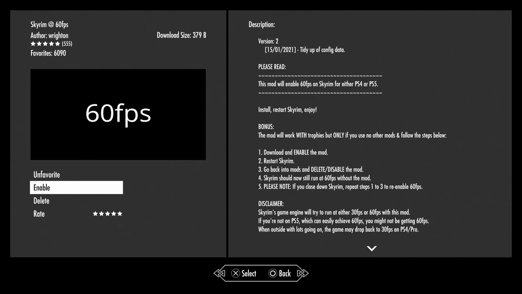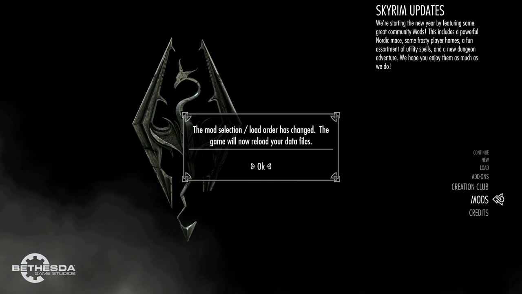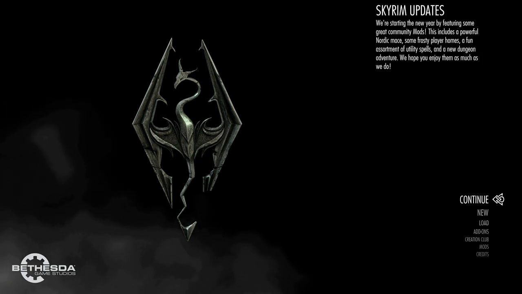Now, it will enable it for you by default once you've downloaded it. I happen to have disabled it for the very purpose of what we're about to show you. So we're going to enable it, and then we're going to come out of the mods. And then it's going to give you your mod warning. It's going to restart the game-ish. So what you want to do now is reload the game altogether.